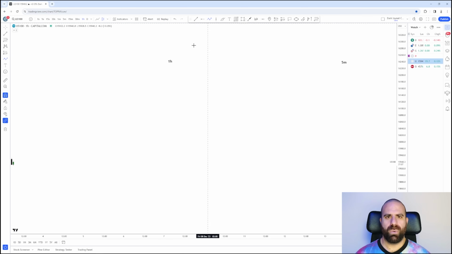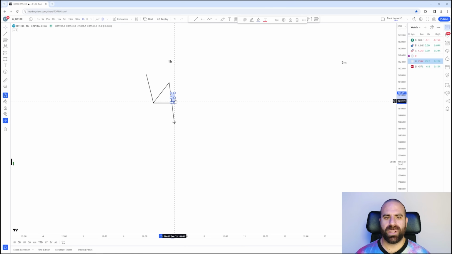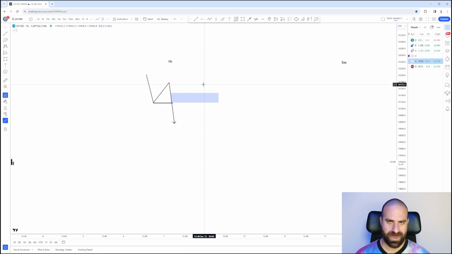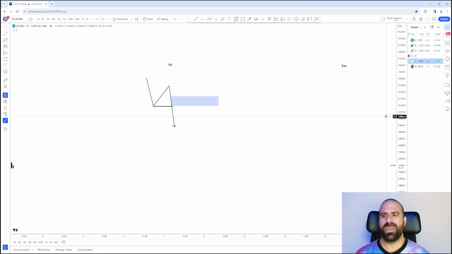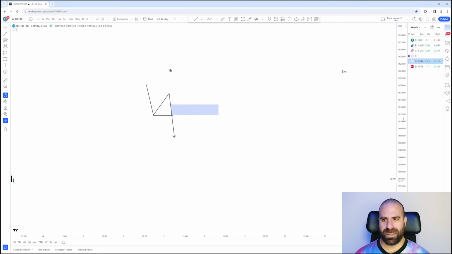And here we are. What you want to see, you want to have a bias, let's say, on the 1 hour time frame. Let's say that we are moving on a downtrend on the 1 hour time frame. So here we are on the 1 hour time frame. We have a break of structure towards the downside and it is important that you have a fair value gap left. If you don't have a fair value gap, then you cannot apply this strategy.